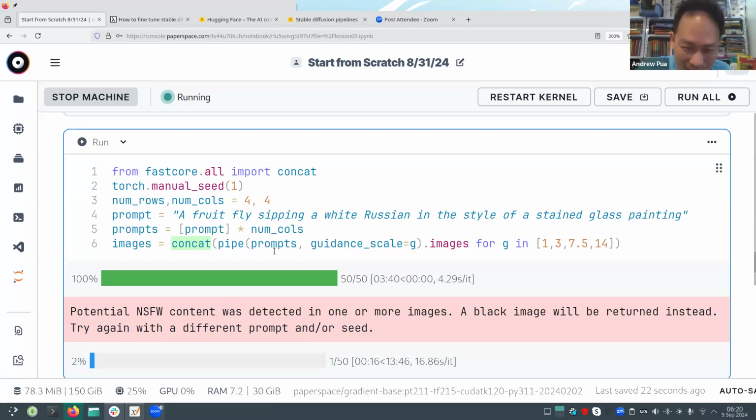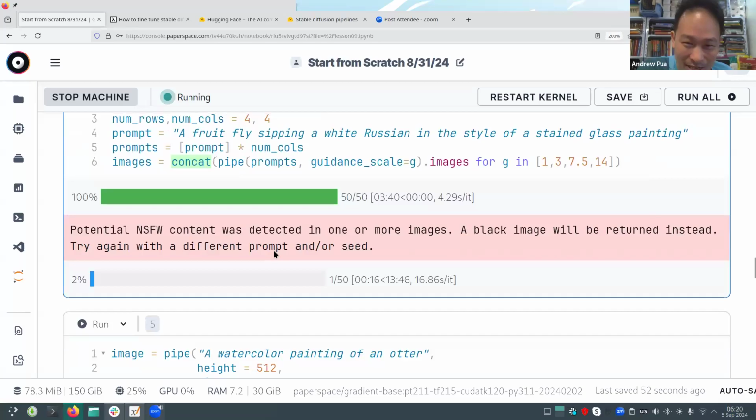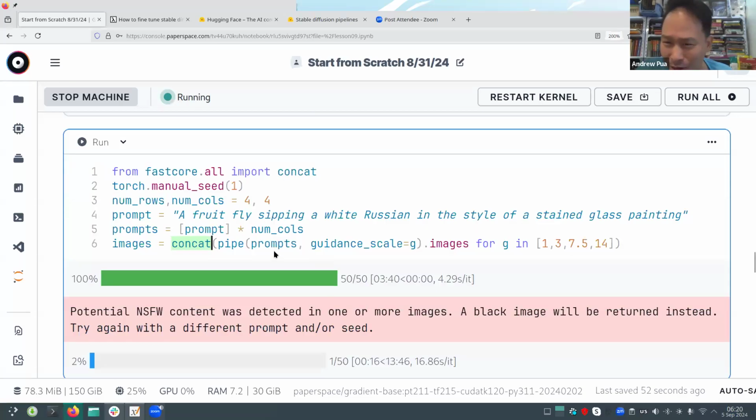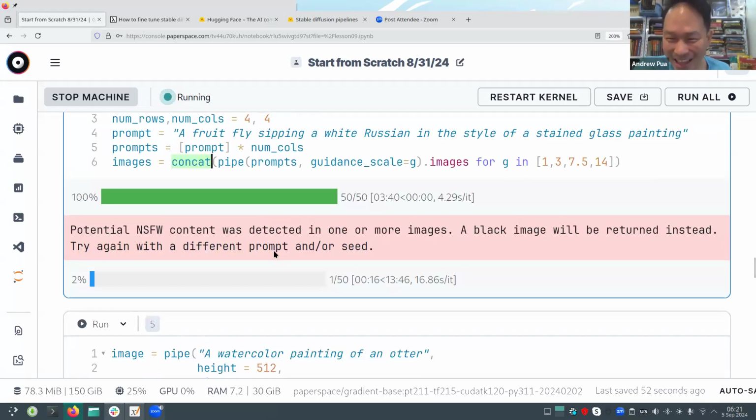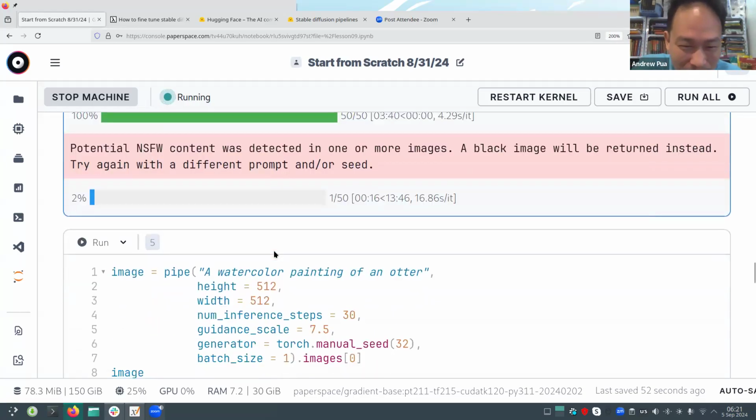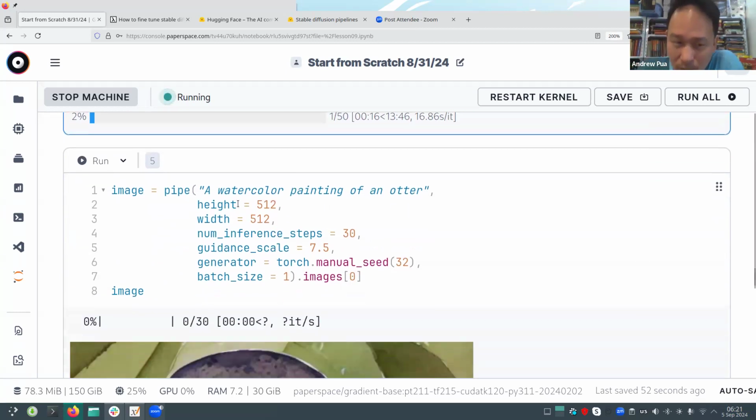So have fun with this part. I'll leave it to the imagination what it produced. I think you could turn it off if I'm not mistaken. And then it's also possible to modify the pipe that you run. Instead of just putting the prompt, you could pass along some options if you want.